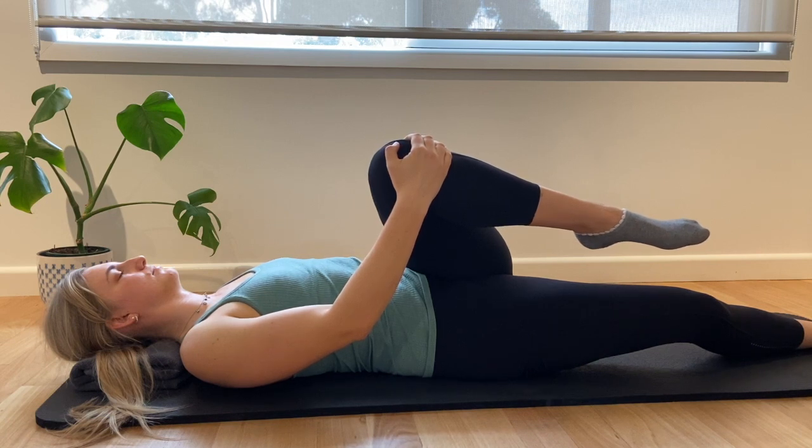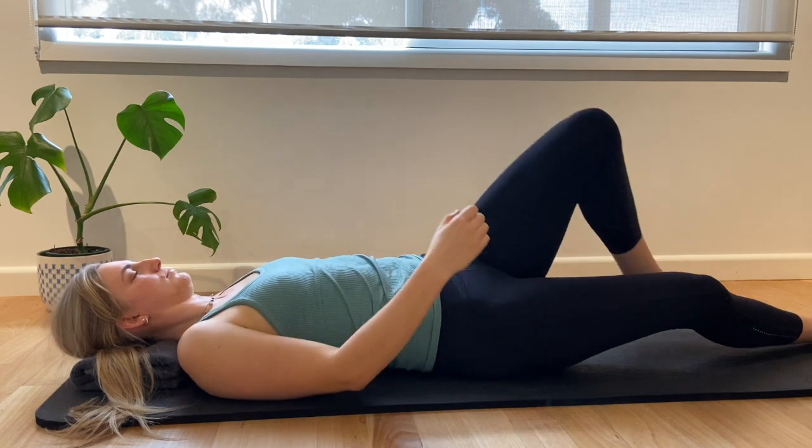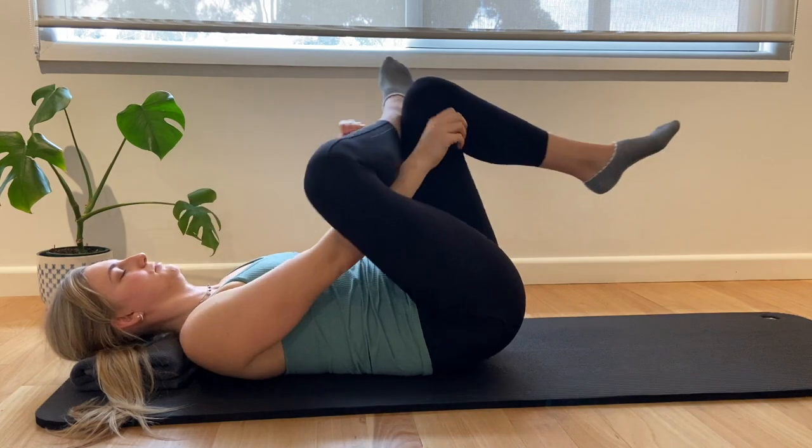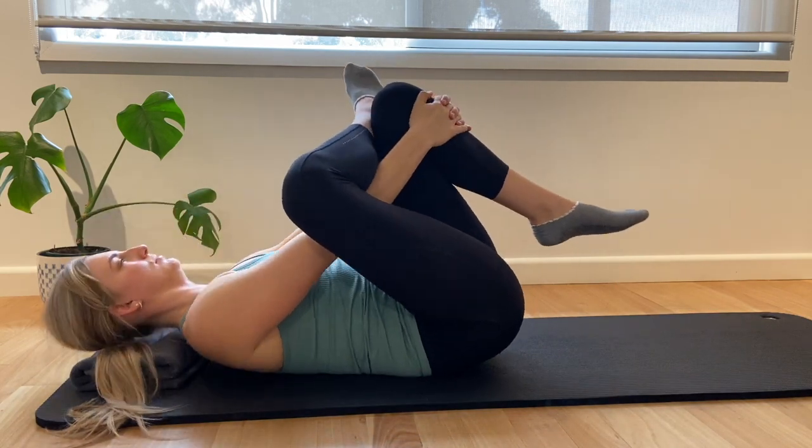And now we'll go into a Piriformis Stretch. So when you're ready, bring both legs up, putting one ankle over the opposite knee, hugging behind the back of the leg and drawing the leg in towards your chest.